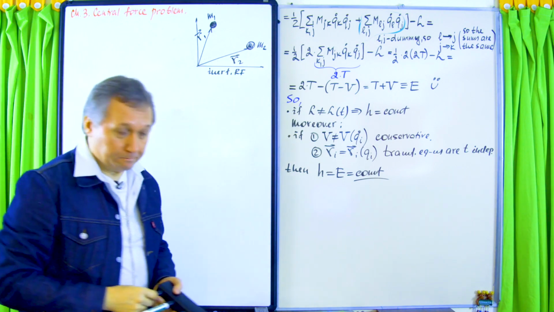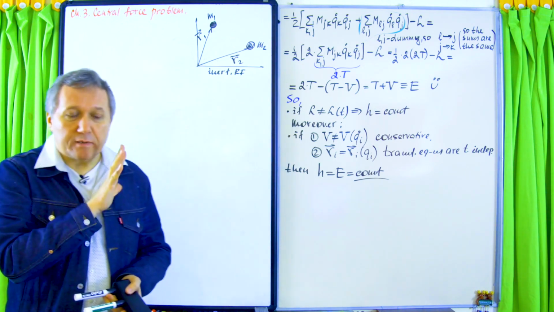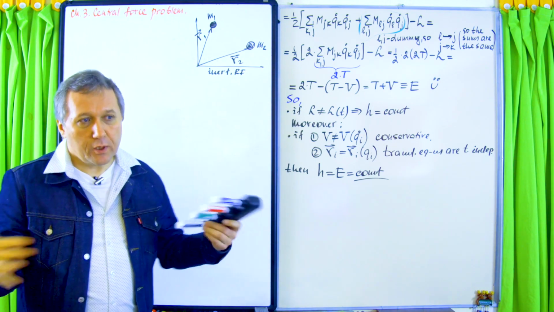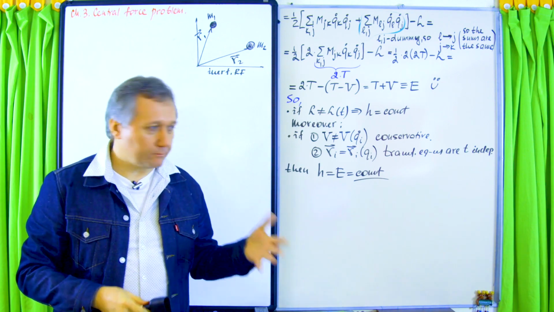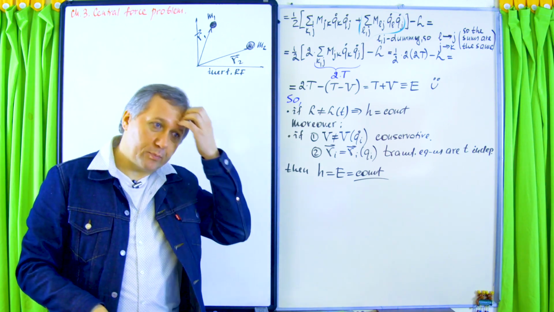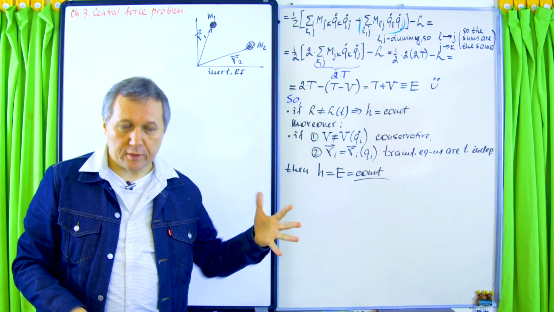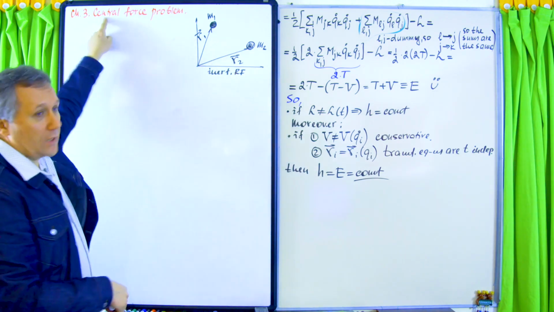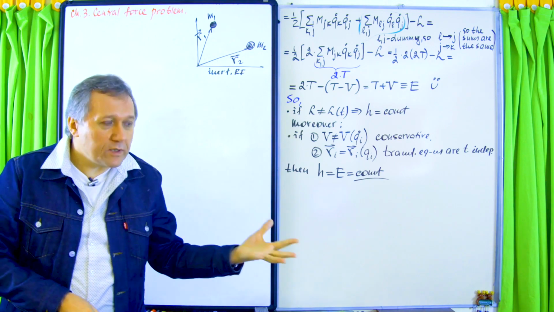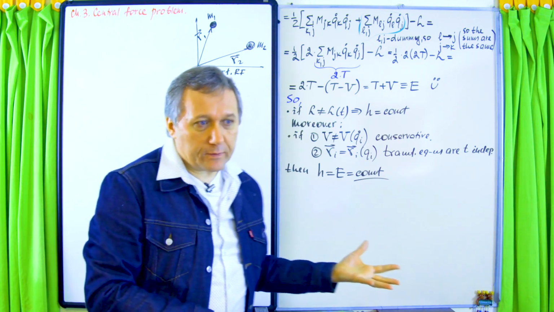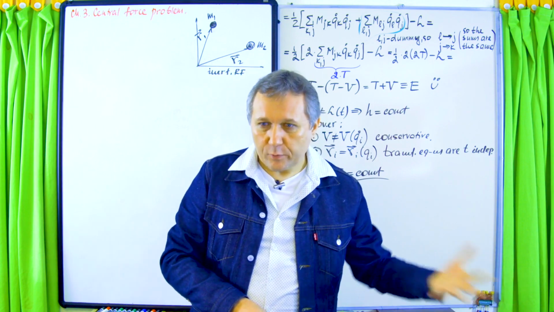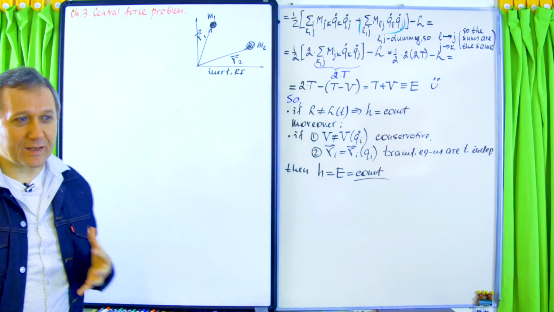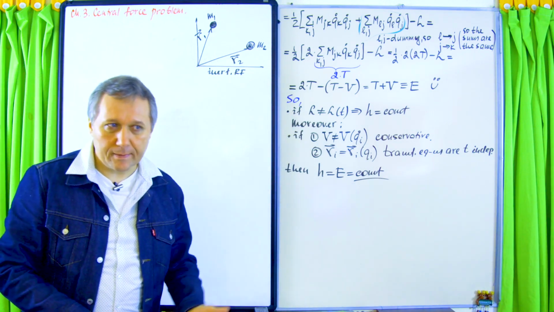And the system has no constraints. So it's two free particles, which move under the influence of forces they exert on each other. And of course, we are going to impose the restriction that those forces that they exert on each other are central and conservative. Because most of the time, those forces are what? Electric forces, and the forces of gravity. And of course, they're both central and conservative. That's what most of the time we work with. Or maybe with some slight modifications, but they're still central and conservative.